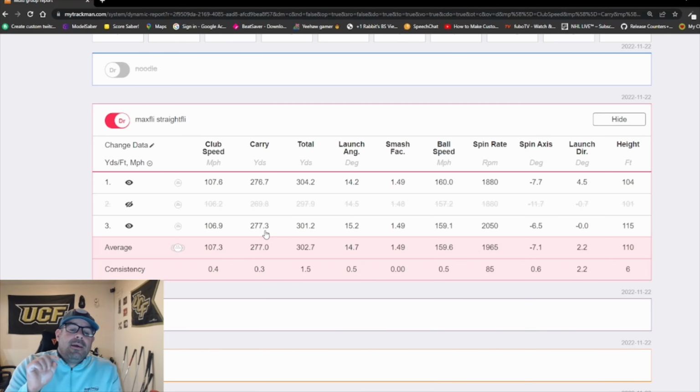This ball, perfect beginner ball. 100% perfect beginner ball. I have course tested this. It's not going to be the greatest feeling ball. I can just throw this out there right now, but you can rip the living daylights out of this. I have a 106.9, 107. You put it up a little bit, probably around 278, 279. You can probably put this out there with your hit, whatever your swing is. You're going to get a lot of help on keeping the ball in play. That's why it's a great beginner ball.